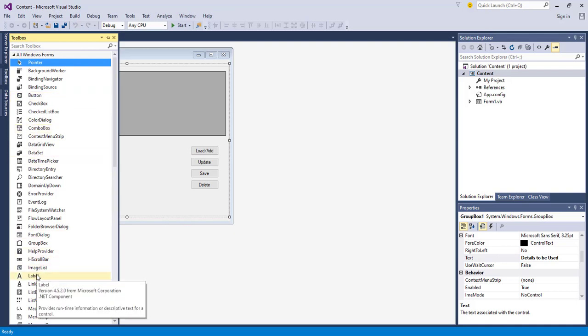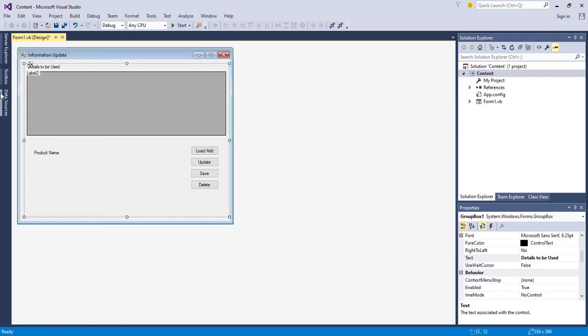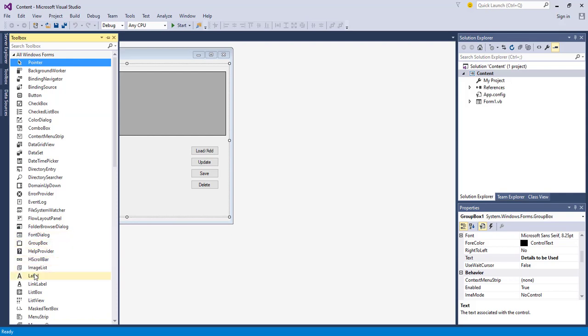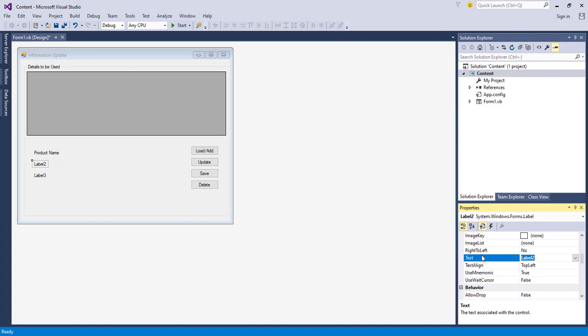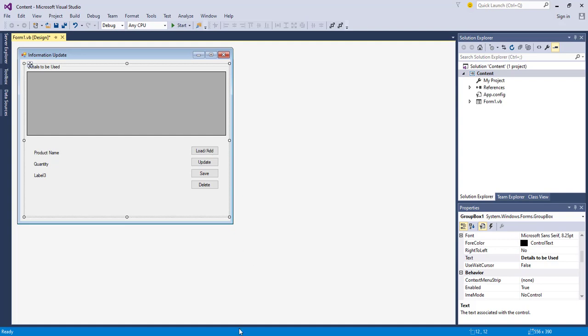We need another label. I added another one. Outside of product name, we need a quantity. Okay, that becomes the next element.